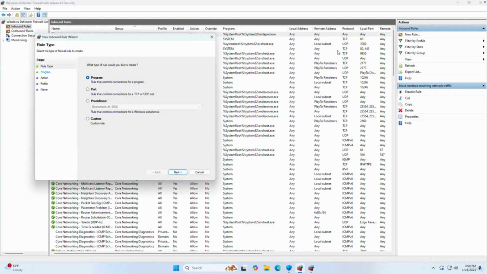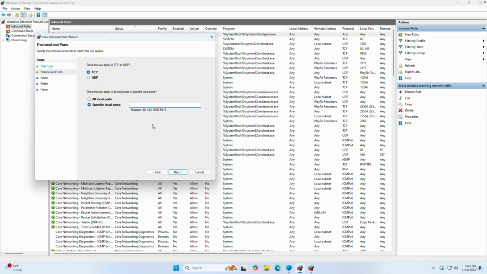For example, if we do new rule, instead of blocking an entire program, you can also block ports. A port is like a channel or a gate into your computer. There are many different ports, and programs always use a certain port to route their traffic. For example, the internet will often go to port 80 or 443, whereas other programs use other ports. So you can choose to block certain ports, which works by a numeric system. You might block port 80, 443, or any other ports. The firewall will then block it.